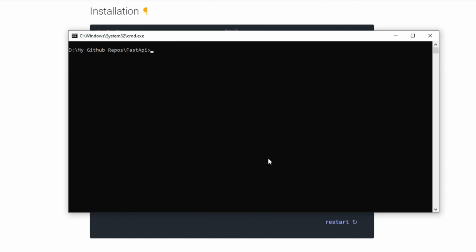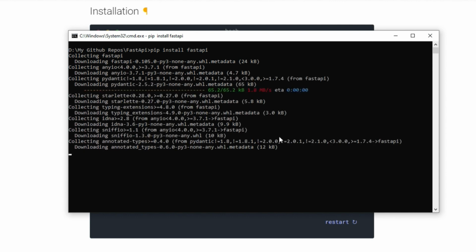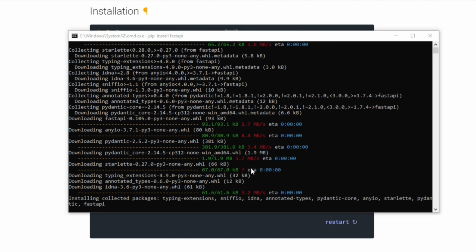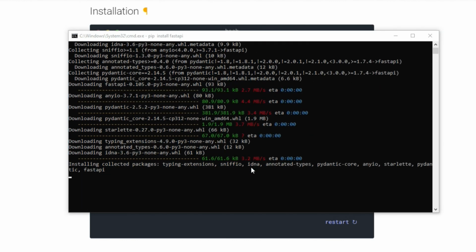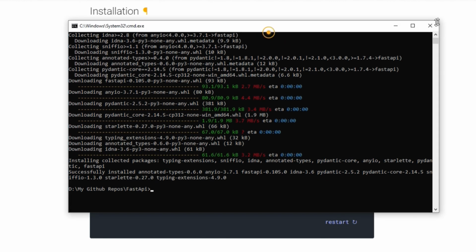Here I will just paste it and install FastAPI. All right, FastAPI has been installed successfully.